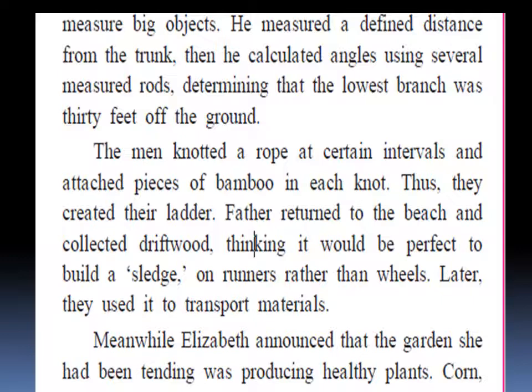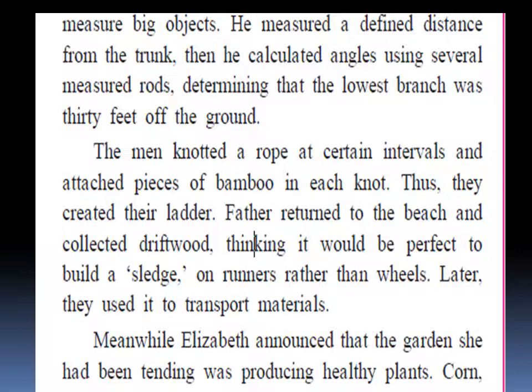Driftwood means pieces of wood, thinking it would be perfect to build a sledge. Sledge means all the pieces of wood put in a level and tied together, like a boat. It's not a boat, it's a plain sledge on runners rather than wheels. Later they used it to transport materials. You can see on page number 7 how they have made it with the pieces of wood.